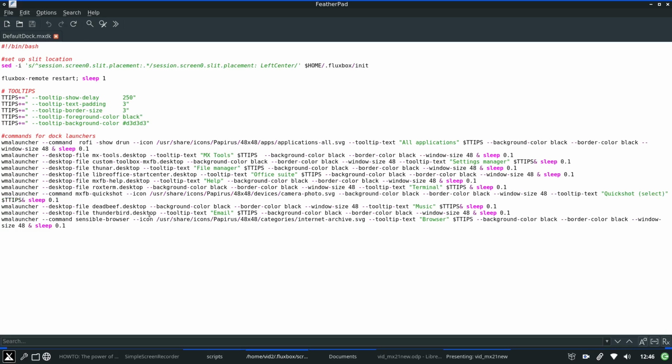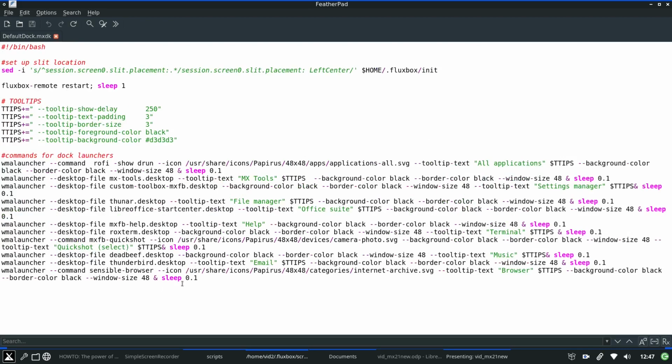And if I pull that up, you'll see this is the actual script itself. And here are, over here, the launchers one at a time. Let me increase it so it's a little more visible. The launchers, here's Rofi and MX Tools, etc. This is the actual text script. And you can use this if you're comfortable working with the text script. For instance, you could just remove a line if you didn't like it.